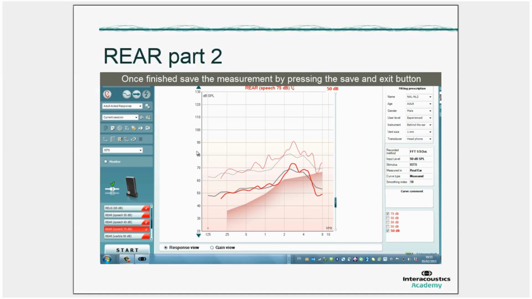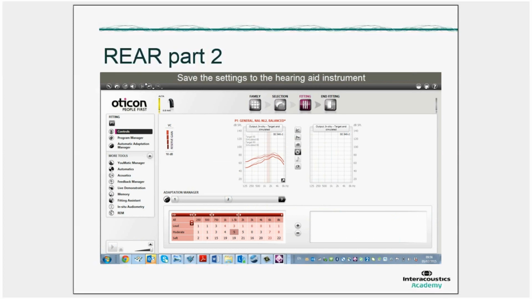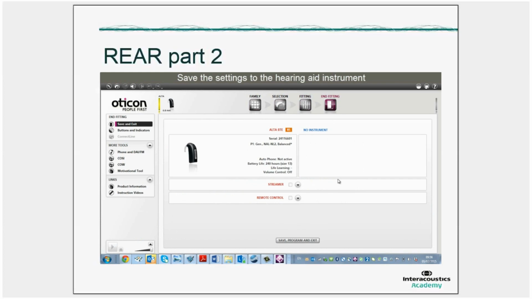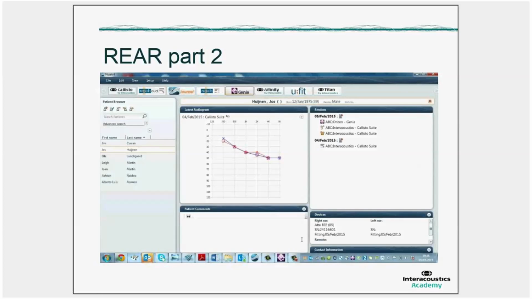Once finished, you save the measurement into the fitting software, then you exit and save it into the hearing aid, and then the real ear measurement is completed. So all in all, it doesn't take very long at all to get these measurements recorded.